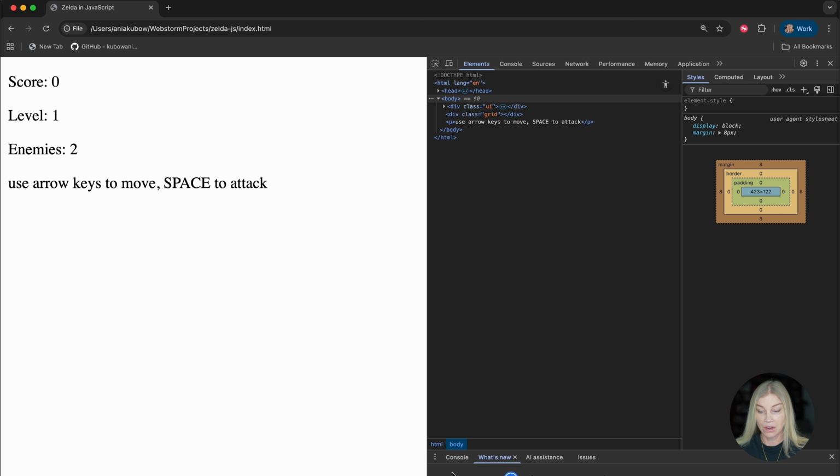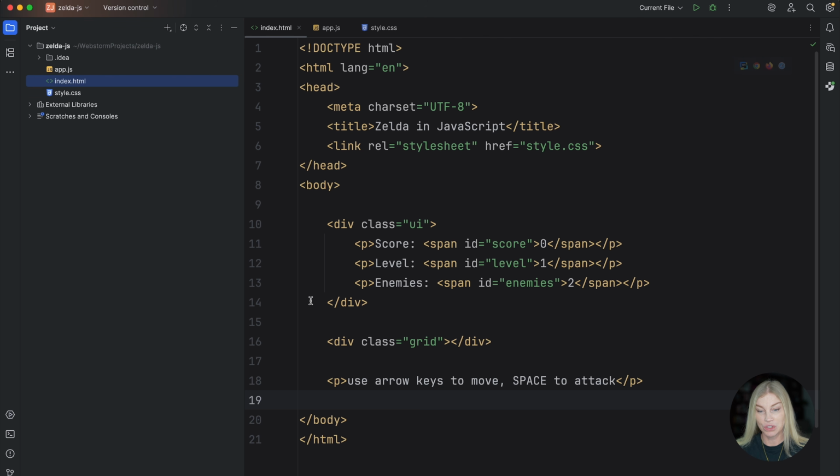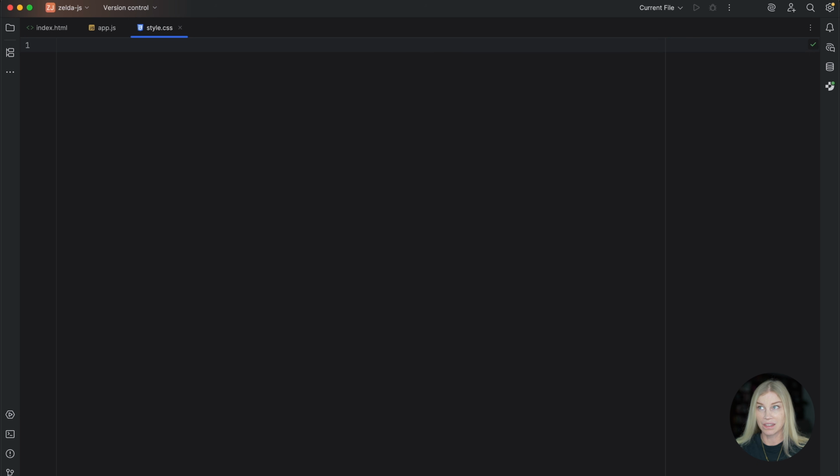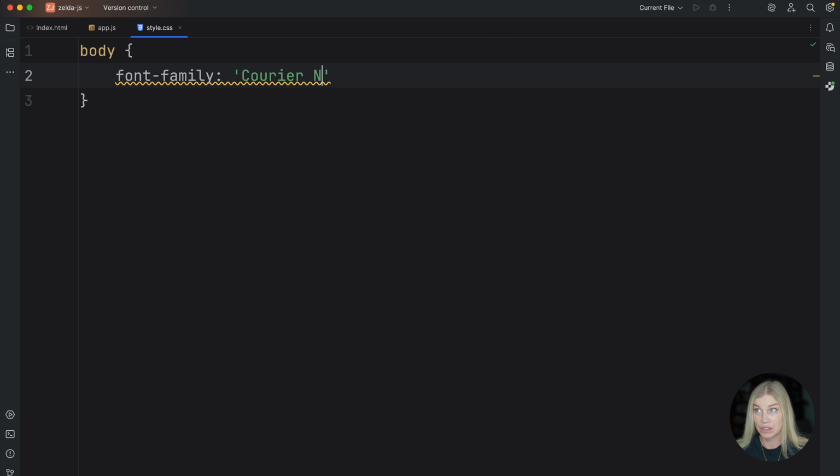Great. So let's continue. I think next we should maybe style this up a tiny bit. So let's go to our style sheet. So let's get up our styles. Okay, so what I'm going to do is just grab the whole body like so. And again, it's going to be super simplified. Let's do font family for any fonts that we use. I'm going to use Courier New and then monospace as a backup. So it's kind of retro fonts that I am using.